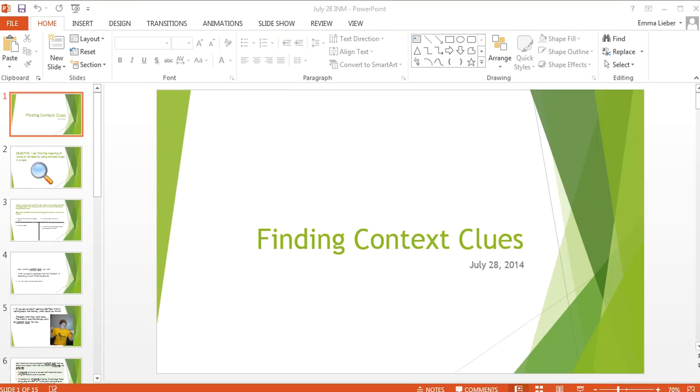On the opposite end of the spectrum, an antonym is a word or phrase that means the opposite of another word or phrase. If I said, today's class was a blast, it would mean very different things than today's class was a bust. These 2 words, blast and bust, can be seen as antonyms.